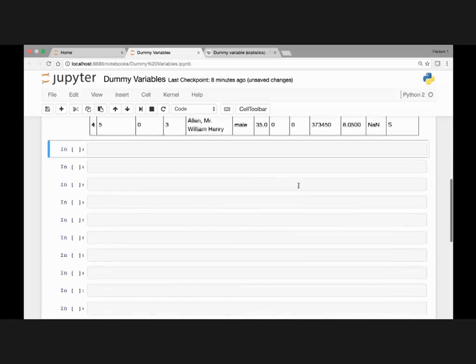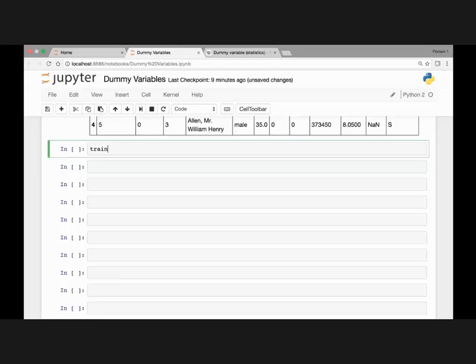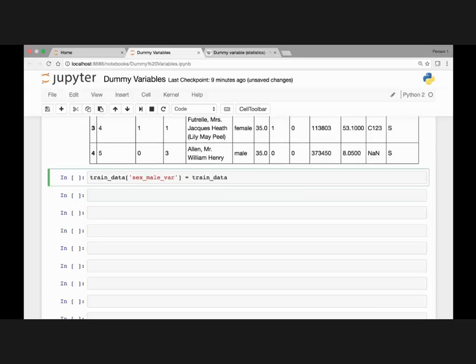So for this dummy variable, we'll create another column, and we'll name it, let's say, a sex male column. So we have our train data dataset, and we'll be creating a dummy variable. Let's name the column sex_male_variable, and we'll set that equal to our train data.